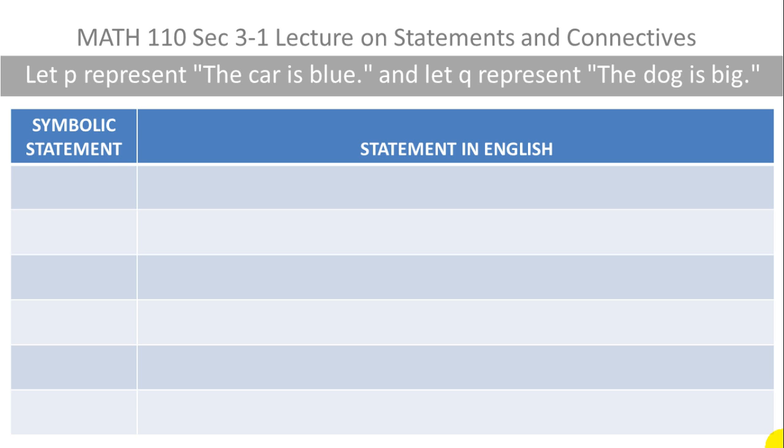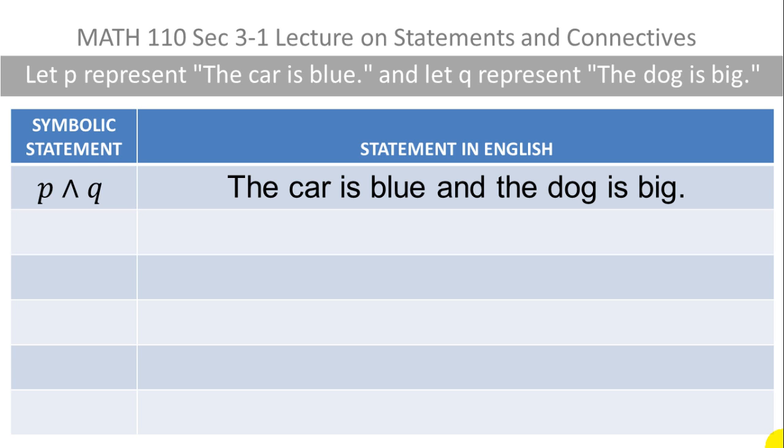Start off simple. If I have a symbolic statement where each letter, P and Q in this case, represents some statement in common English, then I can translate that symbolic statement into a statement in English. So for example, if I say P and Q, I simply put the and in the middle, the statement P on the left, and the statement Q on the right.